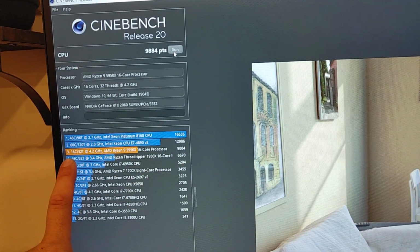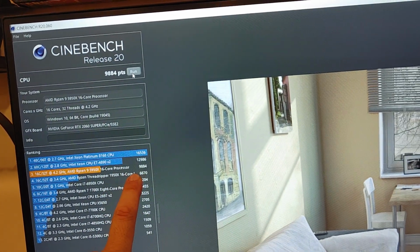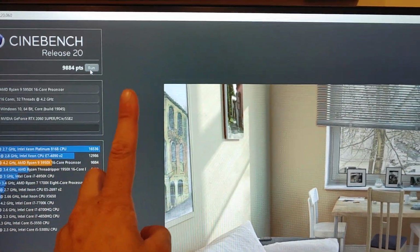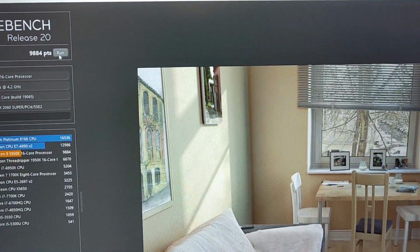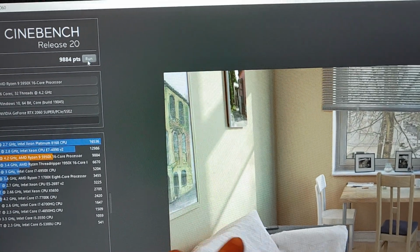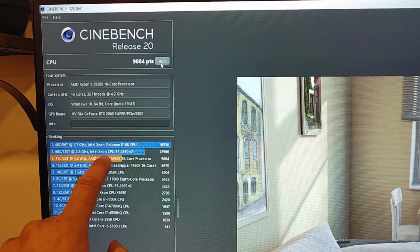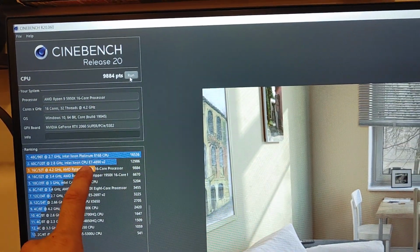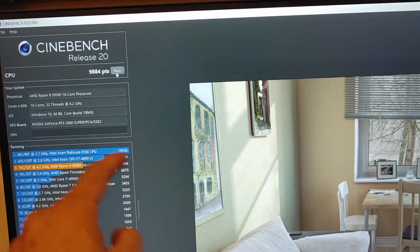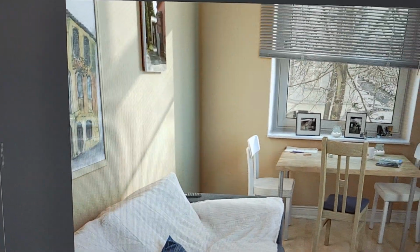Just crushes the old 16-core 32-thread 1950X, which was a beast of a processor. Yeah, it wasn't the top of the line, but Threadripper was an HEDT. Still want one. Haven't actually owned one, and I'm keeping my eyes open because I'm going to get the full HEDT lineup. I'm even going to get a dual Opteron system because I'm stupid. But as you can see, the 60-core 128-thread Xeon did 12.9, and I'm assuming that was a dual socket motherboard. Same thing with that Xeon up there. I know that's a pretty badass thing. But yeah, almost 10,000 points, and that's with a bunch of other stuff running in the background.